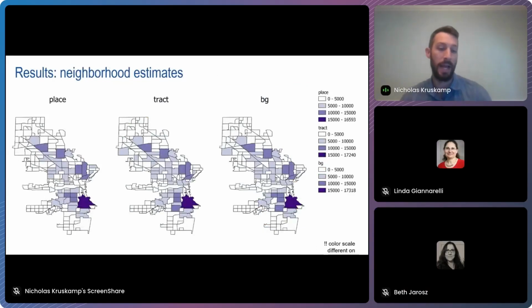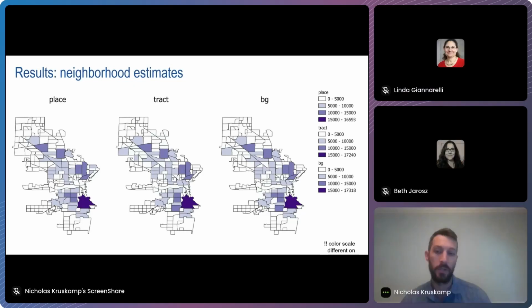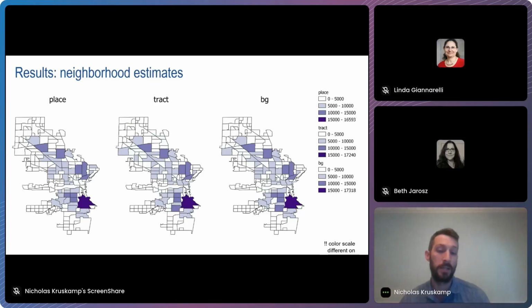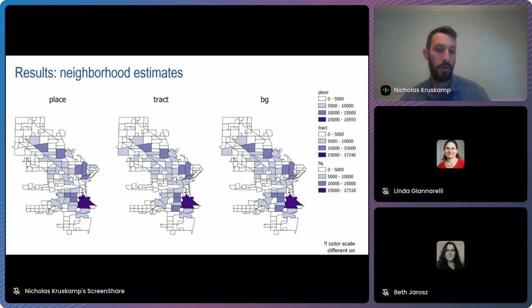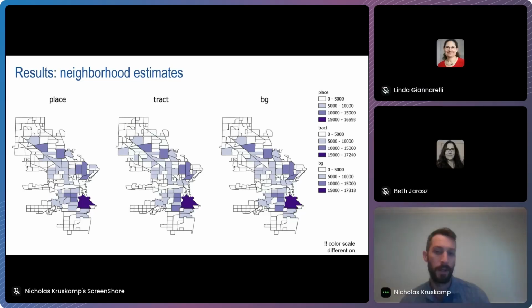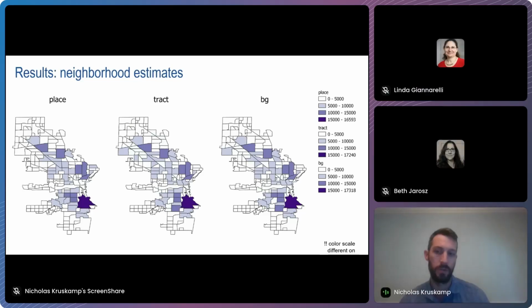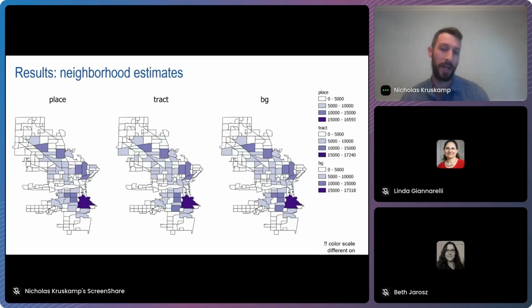So based on that, we said, what is the population density weighted interpolation value of our estimates based on the source? So when we take our place, what do our estimates look like? When we take tract data, what do our estimates look like? And when we take our block groups. And so this was very encouraging to say that if you are only concerned with getting reasonable estimations of some target geometry, our Milwaukee communities, that any level of ACS geometry or census geometry and ACS variable is going to give you a relatively close estimate regardless of the level of geometry that you choose. And so I thought that was a pretty interesting result. I expected to see different distributions across here, but the correlation among these three variables was very high. They all tended to give very similar results to each other.